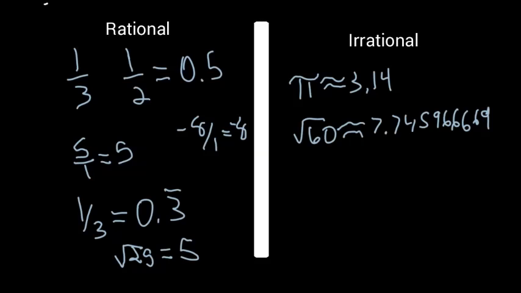There's another case that you might run into. So say we have the number 5.12112111211112. You'll notice I have a pattern going here. So I'm adding an extra 1 each time. That is a pattern, but it's not repeating. Repeating would mean I have this 12 over and over again. It's not. It's 12, then 112, then 1112. So that is not repeating. So that would fall into the irrational number column. So that's the difference between rational and irrational numbers.